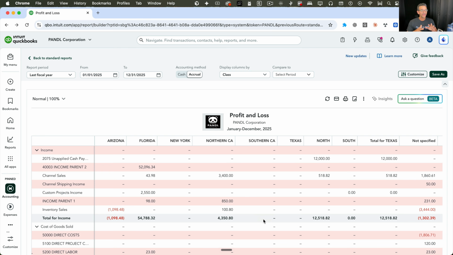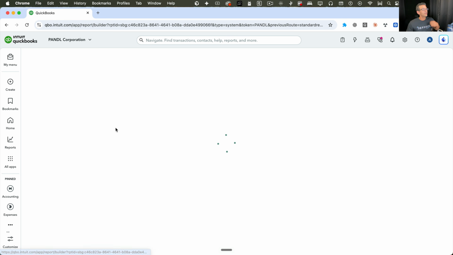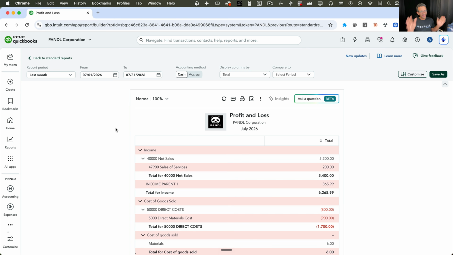But while you're doing the edits, this used to happen very, very often where you're making changes and by mistake you get out of it and then you lose all the work that you were doing. So I really, really love that they made that infrastructure change. Now, if I just go back to my regular reports and then create a new profit and loss from scratch, everything gets reset back to the default.